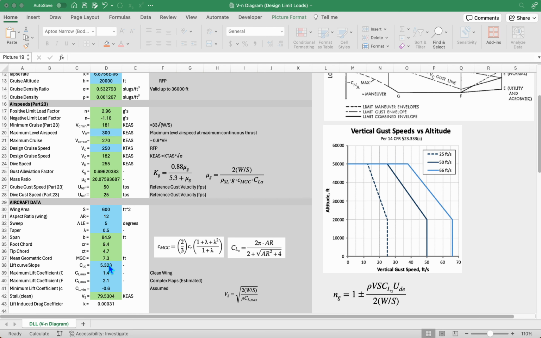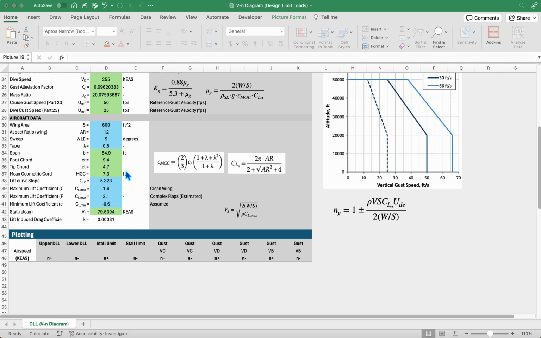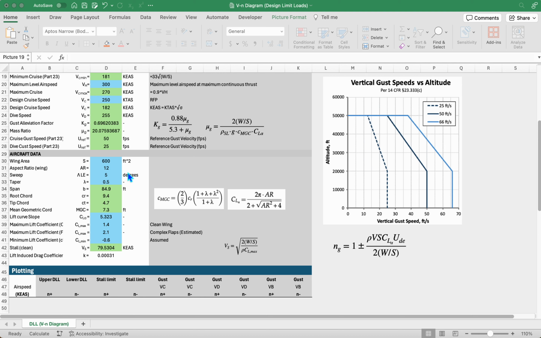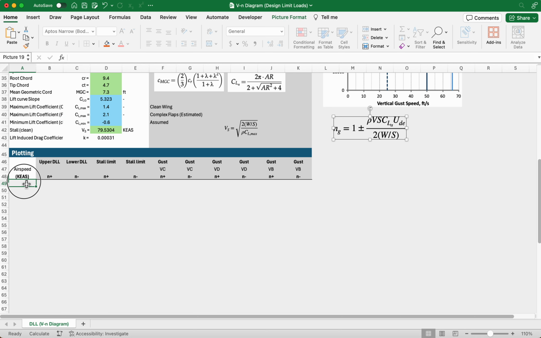If you're ready, in this video we're going to look at actually plotting these values and how that'll look. The first thing: we know that our dive speed is going to be the upper limit of the speed we have to plot. So I'm going to create a column of speeds that will calculate all of our load factors for our various load conditions. Somewhere between 0 and 255 is what we're looking for. I'll plot a bit past that, and I think 10 knot increments is sufficient.